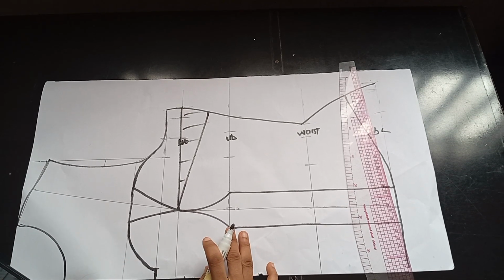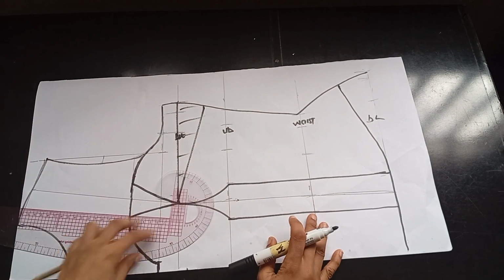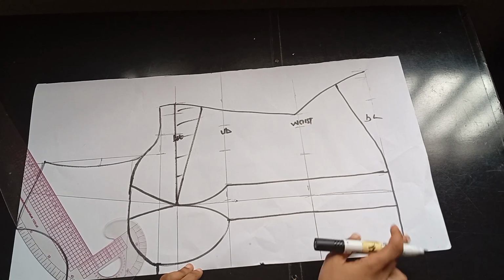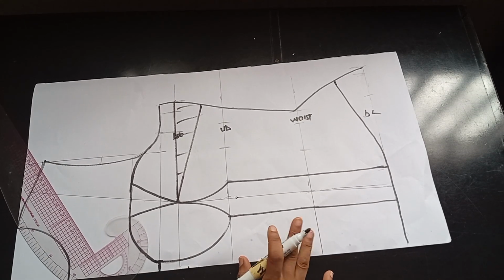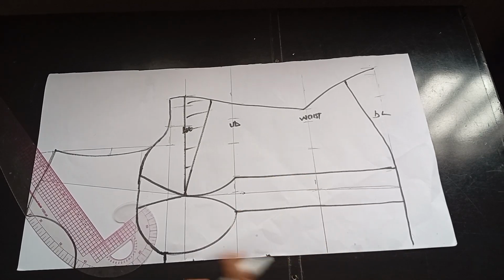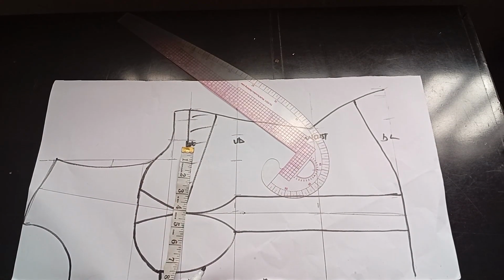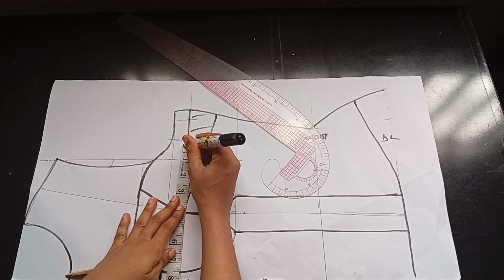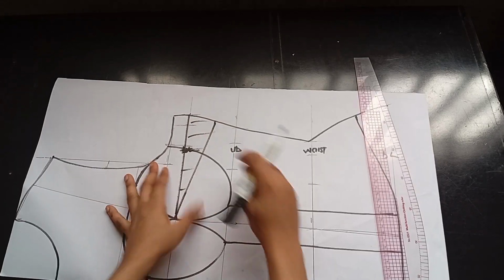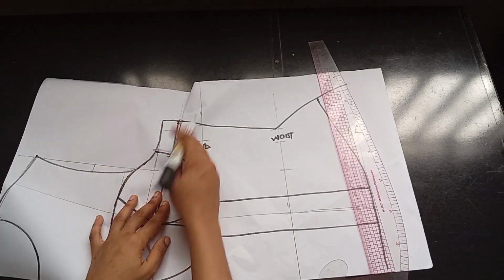So after I'm done connecting at that point, the next step we are going to work on is the under bust area. I'm going to connect from the under bust to the upper part, and at the side of my pattern I will go ahead to mark my nipple to nipple divided by 2 and add ½ inch to it. So if you're on a plus size or you have a bigger bust, you have to mark like 1 inch or 1.5 to accommodate your bust by the side. So you can go ahead to blend out your side pattern this way.